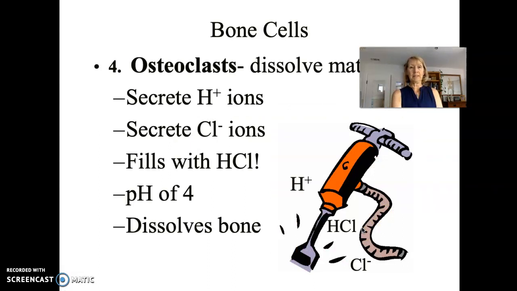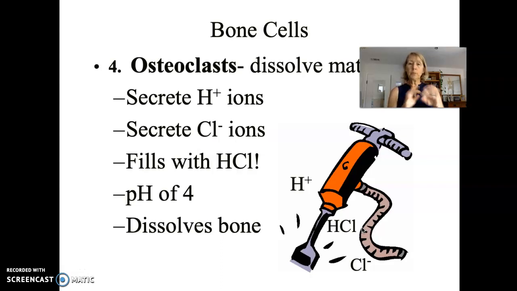These are the most amazing osteoclasts. They actually dissolve the matrix, and they do that by secreting hydrochloric acid. They do it with hydrogen ions and chlorine. I was first horrified when I was reading about these the first time because I'm always thinking of osteoporosis and how to prevent that. And to think that we actually have cells that do exactly that, dissolve the bone, is sort of confusing. But you need to do that.